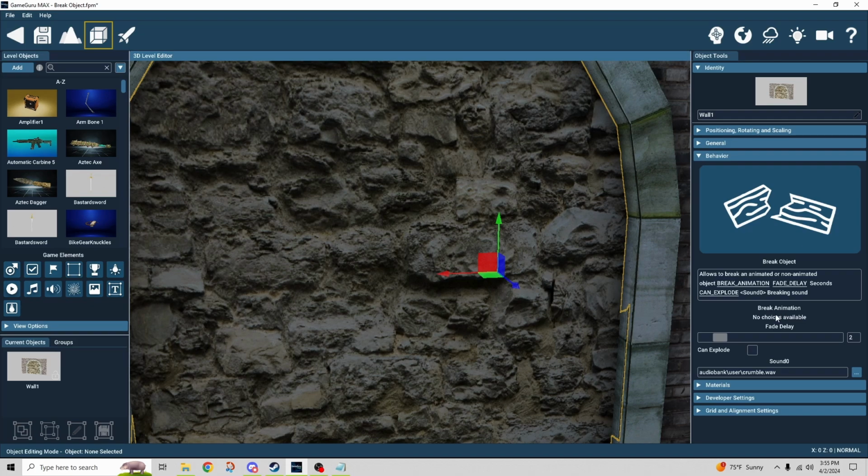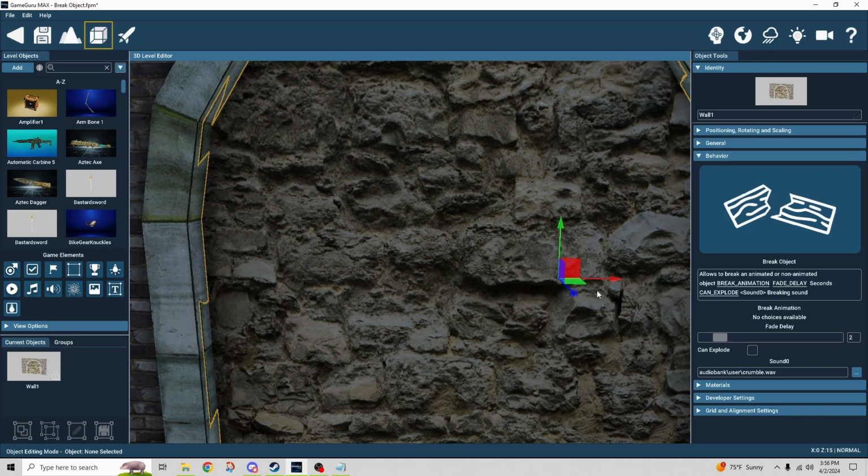So this can play an animation if the model that you're applying it to has an animation. So if you go back to the breakable object behavior, which I'll link right here, I'm using a crate, and that crate has an animation that comes with it. So I could just use that animation when it's broken open. In this case, this object doesn't have any animations, nor does it have any separate meshes, which is the distinction for the destructible object that Lee demonstrated, which is coming.